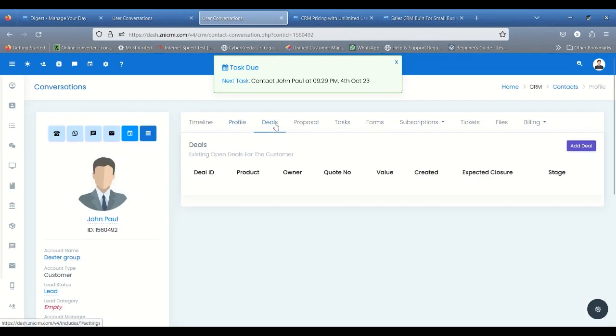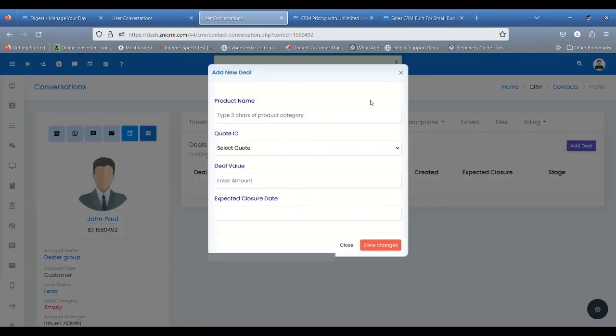Now on the next page, next tab, there is a deal option where we can add a deal. So let's say if you want to add a category over here, we will be able to add the product name as in product category. So that thing can be managed. So again, product category was mattress only. Once we click on this mattress, we will be able to enter the amount.